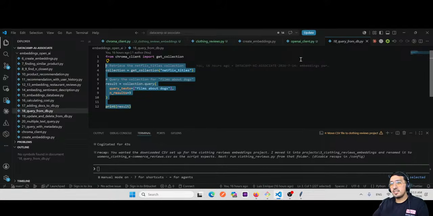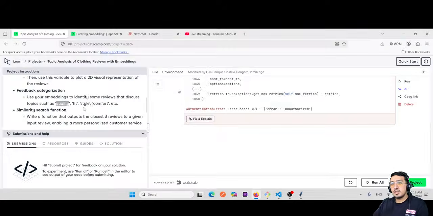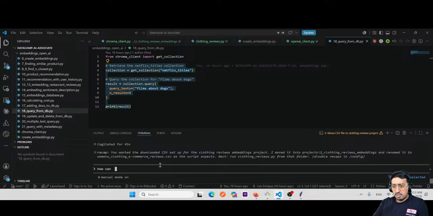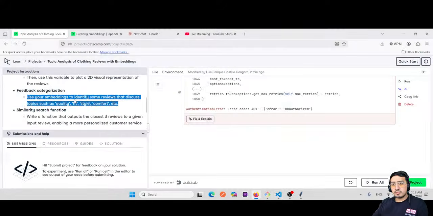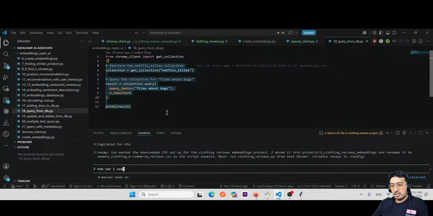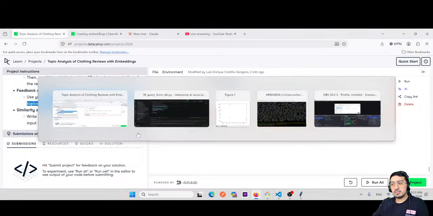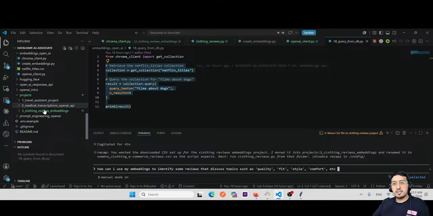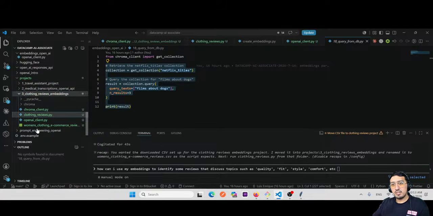Okay, so maybe we can do this. Or maybe I'll ask this. How can I use my embeddings, and then I'm gonna put this file, which is the clothing reviews.